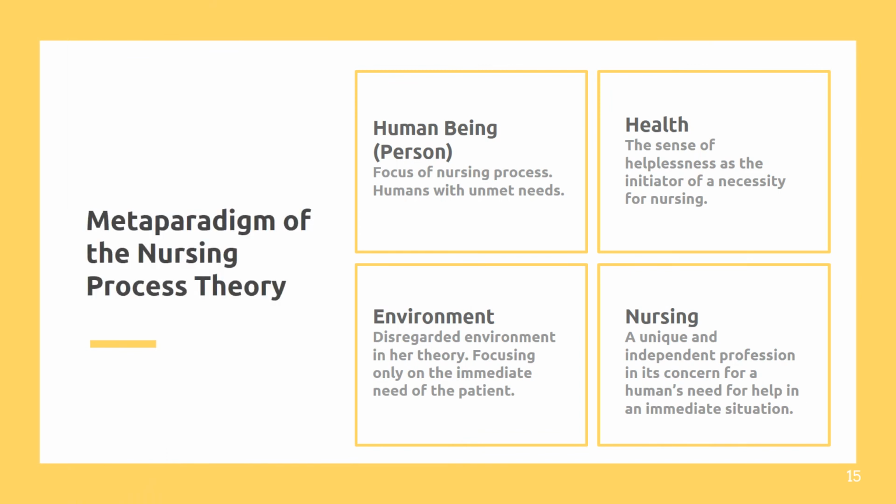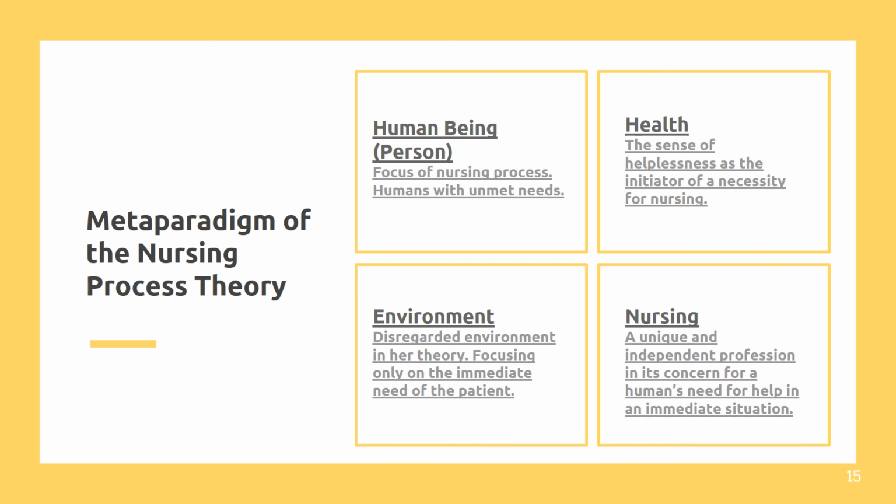Now let us talk about the meta-paradigm of the nursing process theory. Human being or person. This is the focus of nursing process. Humans with unmet needs. Health. It is a sense of helplessness as the initiator of a necessity for nursing. Environment. It is the disregarded environment in her theory, focusing only on the immediate need of the patient. Nursing. A unique and independent profession in its concern for a human's need for help in an immediate situation.